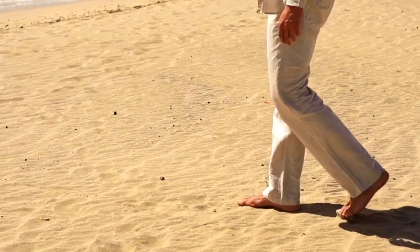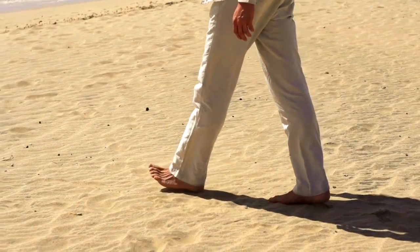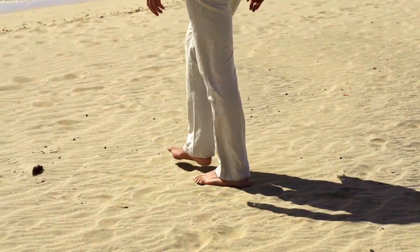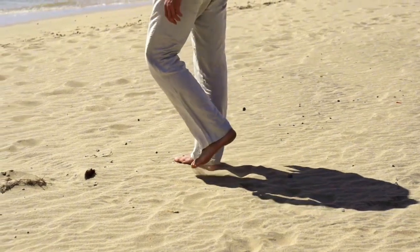That lower limb is relevant to bipedal locomotion. When you're engaged in a bipedal gait, an important part of that process is the swing phase, where you propel your leg forward and it swings into position — there's a pendulum effect in that motion. Having a longer leg increases the pendulum effect and therefore increases the energetic efficiency.